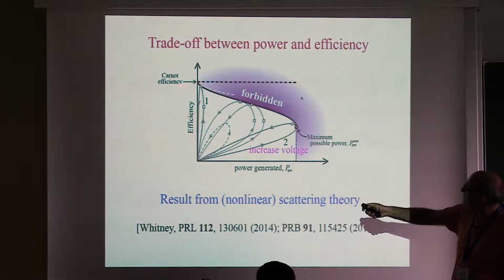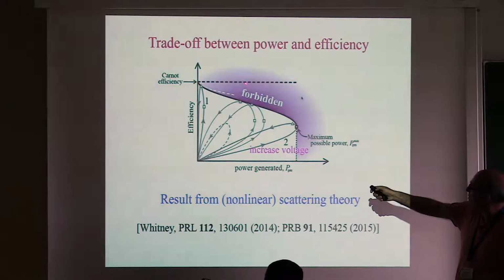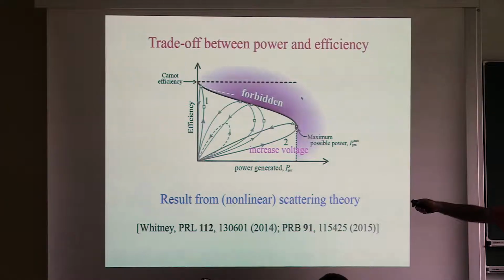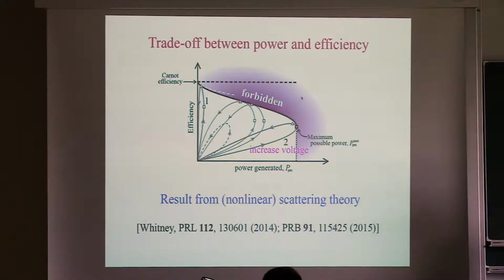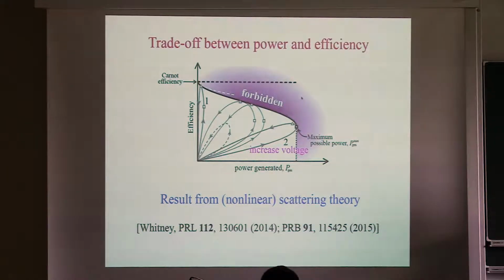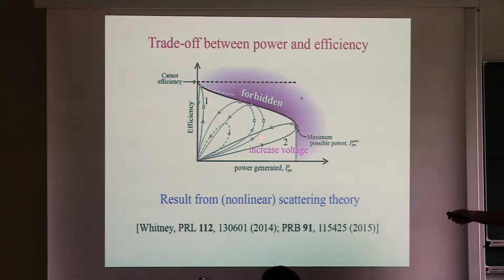From the second law of thermodynamics, we know that for a given power, the efficiency must be smaller than the Carnot efficiency. If you assume scattering theory, you get a more restrictive upper bound, which, if you expand around zero power, is a square root, so it is quite a restrictive upper bound. These loops are as follows: if you have zero voltage, you do not produce power. If you increase the voltage, you increase the power production. Then if you increase the voltage too much, you arrive at a stopping voltage where the temperature difference is no longer sufficient to drive particle current against this voltage. And so you get these loops. If they are optimal, with this boxcar transmission function, then you touch the bound. If not, you get something worse, of course.